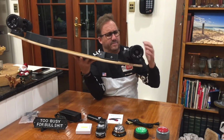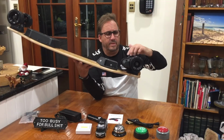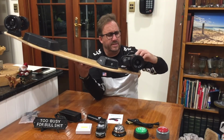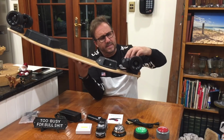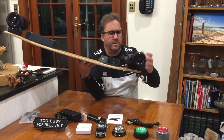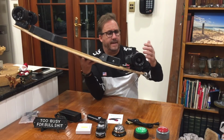I haven't seen this before. This is really high tech. So this is another level, where you've got the alloy casing all frosted, like it's been sandblasted or coated. They've got the air vents on the motors on one side there. They feel like really good magnets.